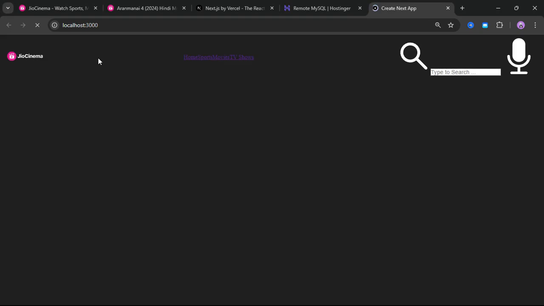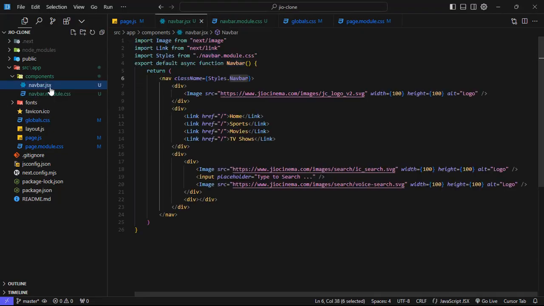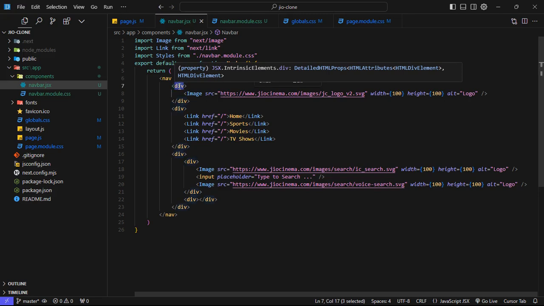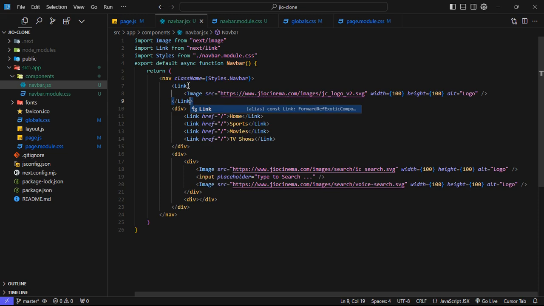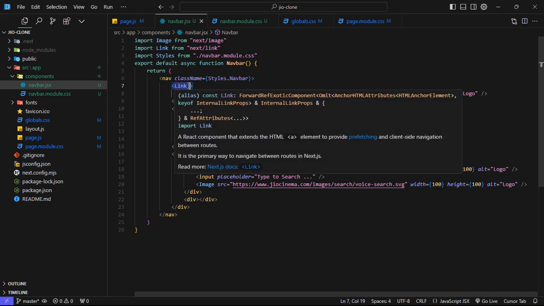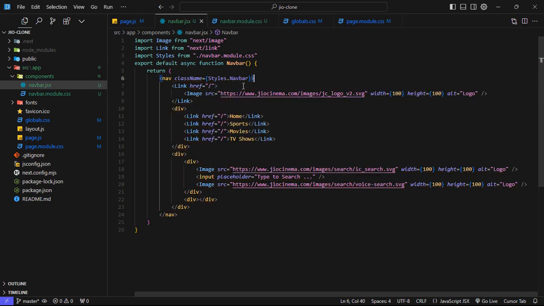Now it has given me a nice look, and now I will come here and copy this navbar. First I will convert this div to a link. Why link? Because whenever we click on this logo, we should be redirected to the home page, correct? So we have implemented that part. Now next I will say here className to be logo, and I will copy this.